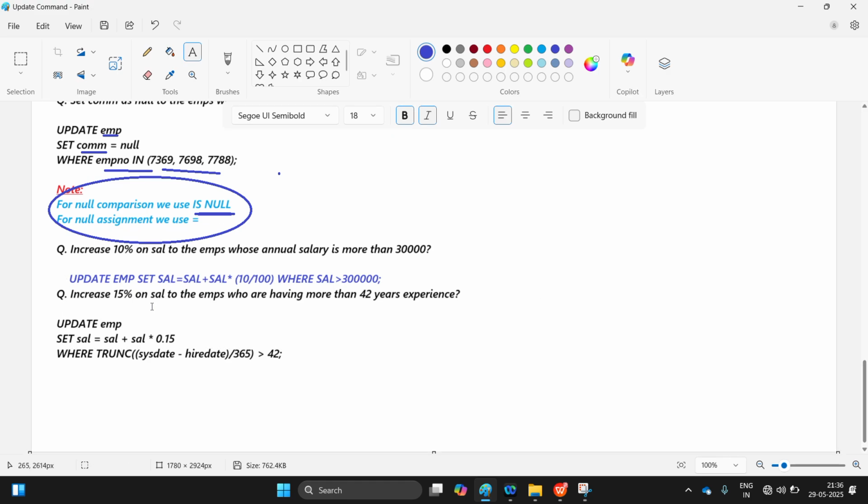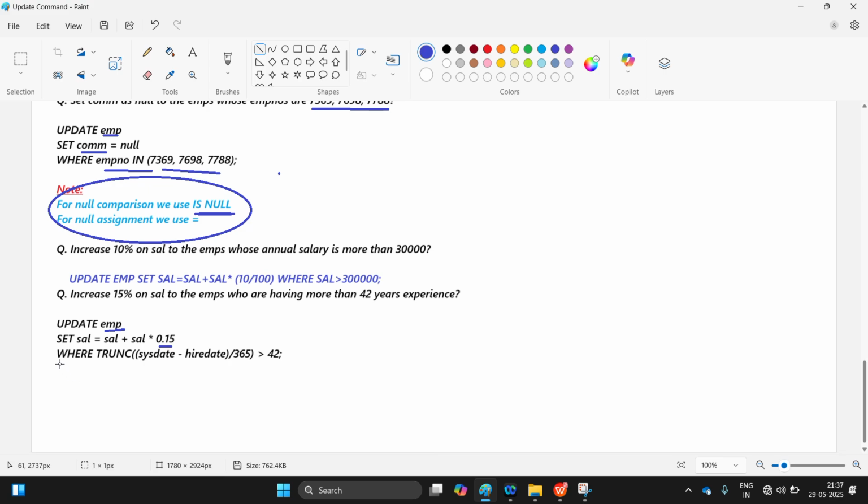Now we have to write another example, that is, increase 15% on salary to the employees who have more than 42 years experience. So how to solve this query? We write like this: update, then table name, that is emp, then set, then the column name that should be modified, that is salary equal to the new value, that is salary plus salary into 0.15, means 15%.